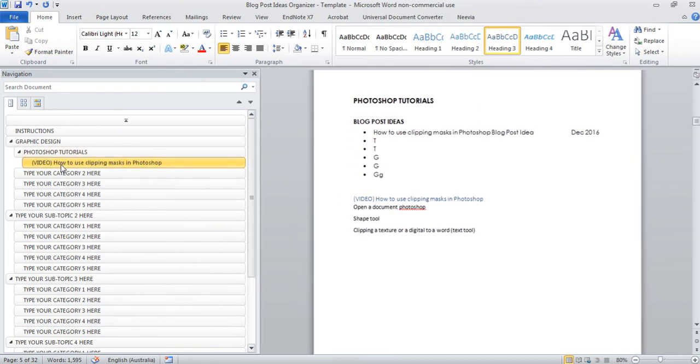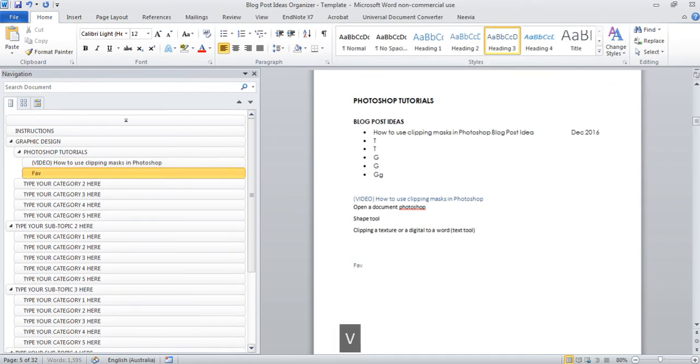So I like to mix it up and do a mixture of video and non-video posts. So I do have another post with my favorite Photoshop tools that I'll be doing soon, and that one's not a video post. So I like to do a mixture, and by putting video here, then I know which one is which, to give some variety to my posts. So I jot down any notes that I have. If I was doing a post, that's basically what I cover in the video. If I was doing a post about, let's do the favorite Photoshop tools one.